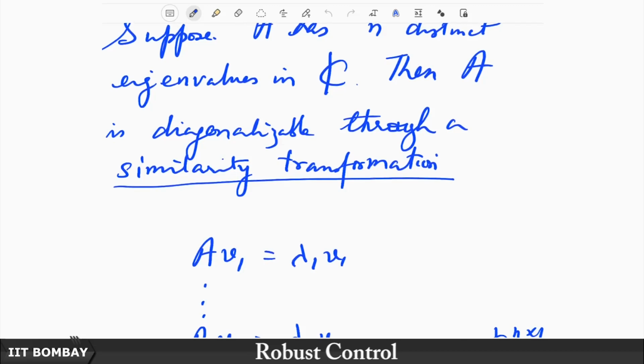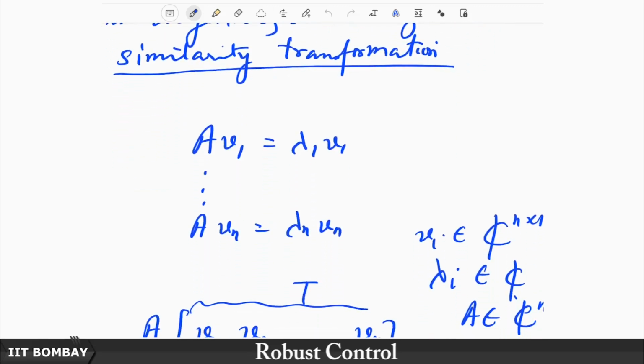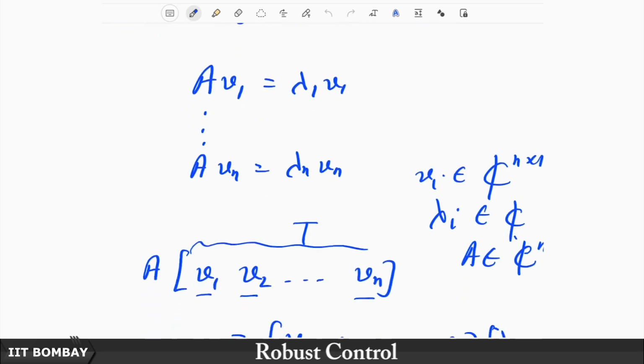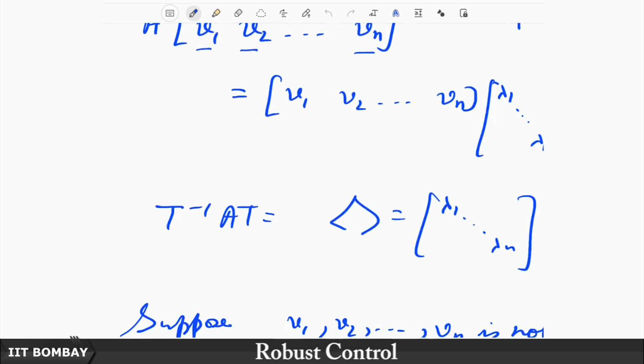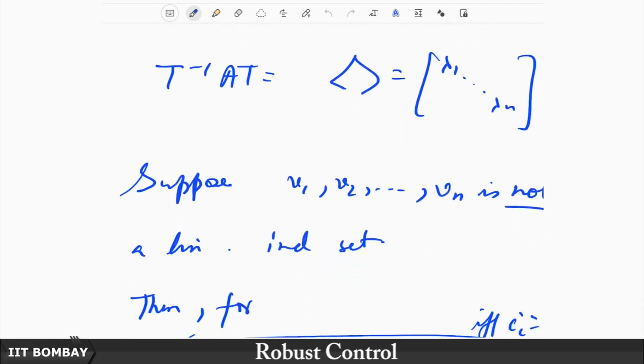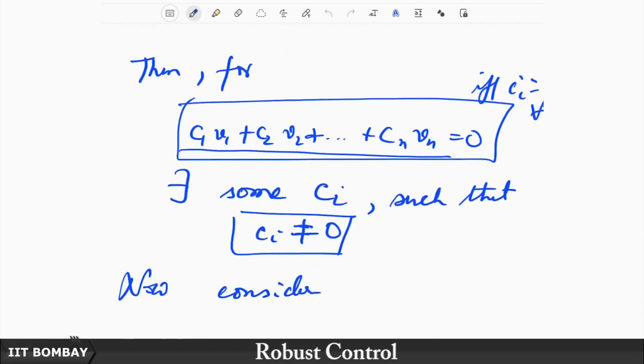Right? What does that mean? That means that it's a diagonal matrix. Of course, the diagonal entries need not be real, they could be complex. If you allow for that, then such a matrix is always diagonalizable, and we also proved that by showing that for such a matrix you will always have a bunch of n linearly independent eigenvectors, which then naturally lead to this similarity transformation, which allows you to diagonalize such a linear operator captured through a square matrix.